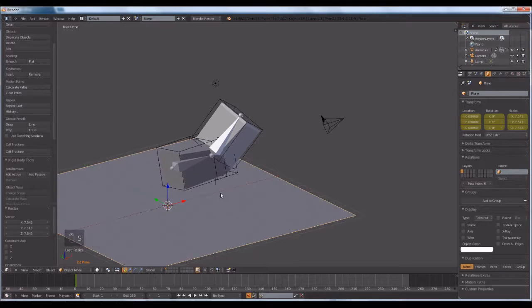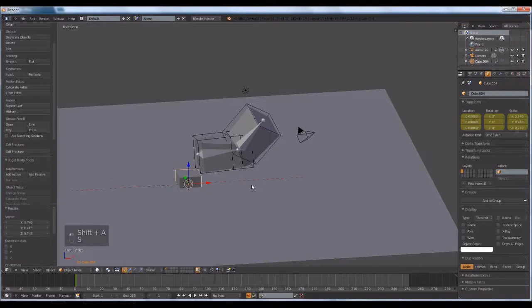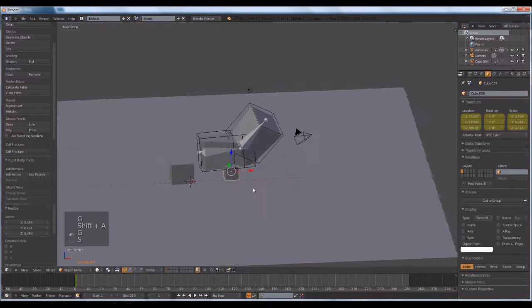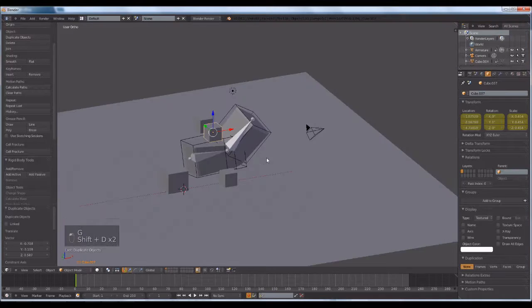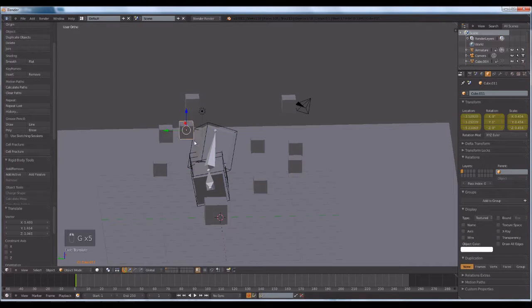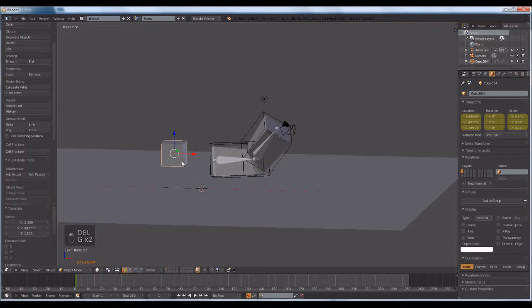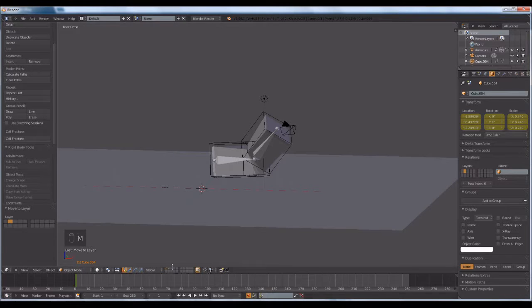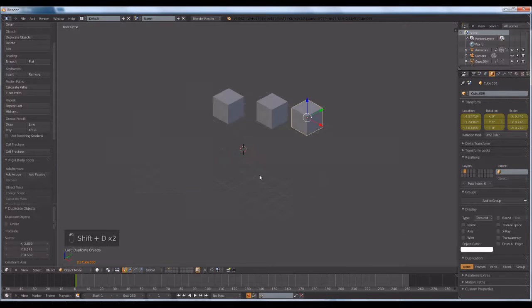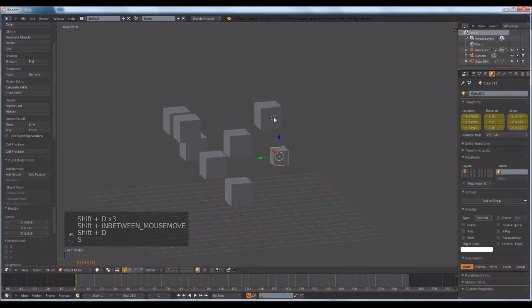So what I did there is I just added in the plane, because we're going to start putting in our cubes. And we're just going to add in some cubes. Okay. Let's just duplicate it a little bit. Doesn't matter where you place them, because they're all going to be set to rigid body. Actually, before we do that, I'm sorry. Before we start duplicating, let's take our original cube and move it to layer 2, M2. All right, now let's start duplicating. That way we can have them all on one layer. It makes it a lot easier to deal with when you do the physics and all that jazz.